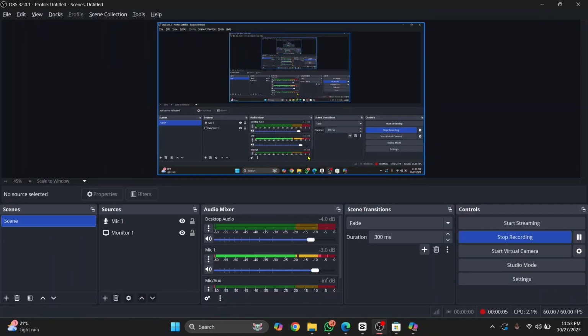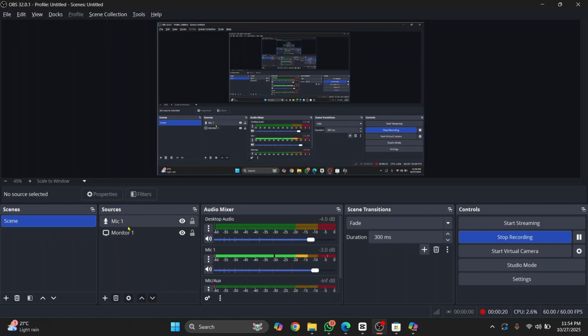You can easily add noise suppression in OBS Studio, so whether you are streaming or recording screen or doing whatever, you don't need to add any post-video recording effects. You can just easily do it within OBS itself while you are streaming or recording.